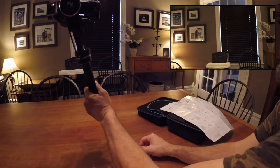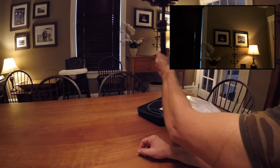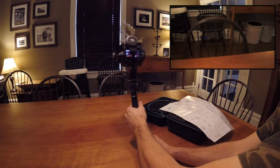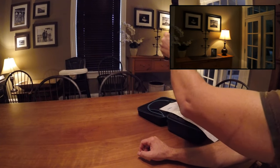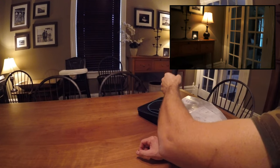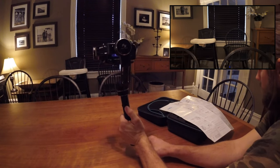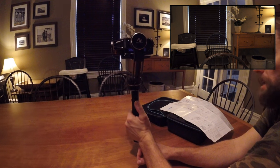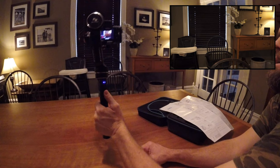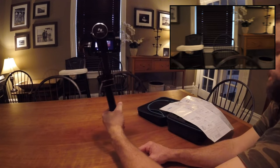It allows you to look around the scene, see what this room really looks like, and look around in a nice controlled manner. You can't get a hold of the camera and get overexcited about whatever you're looking at. The gimbal takes care of that and makes it smooth for you. That's really cool. To get out of that, you single tap, and now we're in lock mode. To go back to pan-follow mode, we hit the button. So that's three different modes there.